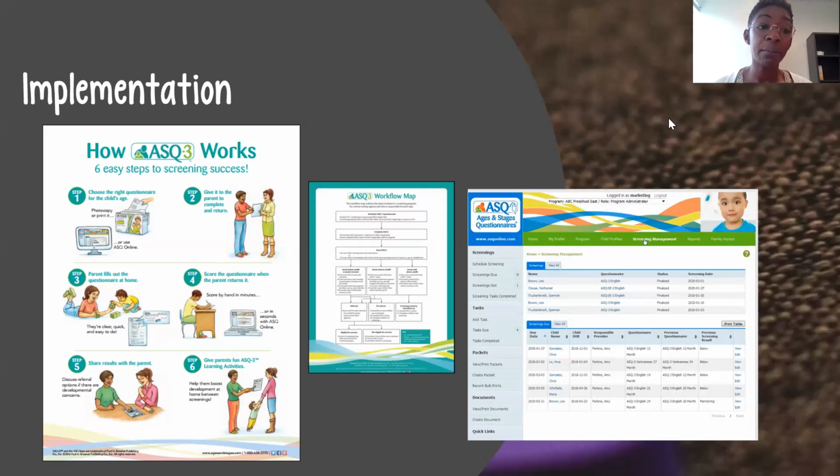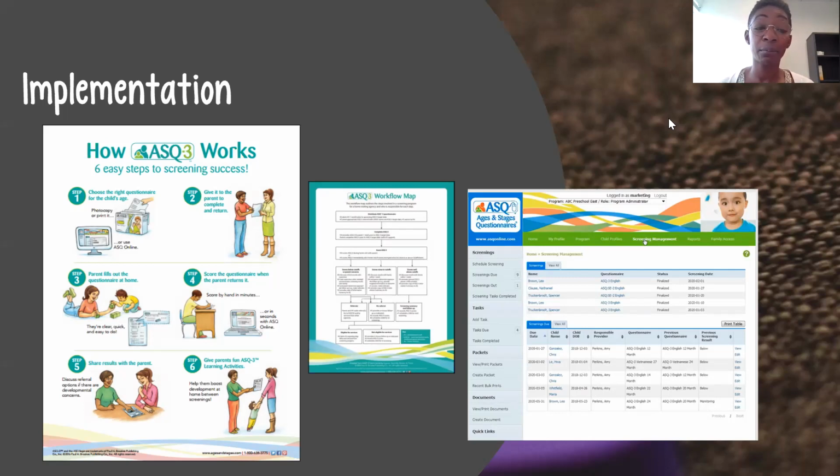So what does it look like to implement it? It can be implemented in the 3 steps like we took a look at earlier, or we can do 6 steps. So for 6 steps, it's pretty much 3, but with a little bit of extra detail. The first one would be, of course, to do that pre-work and to identify which screener for the child. So either you put that date of birth in and it'll pop up on the site, or you can go in and send it to the family manually, whichever you choose to do.